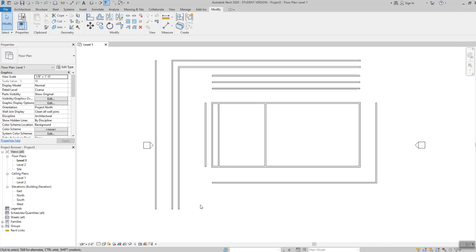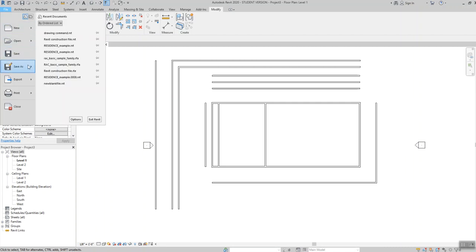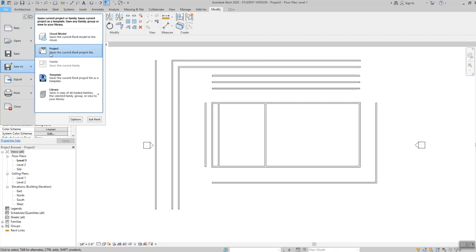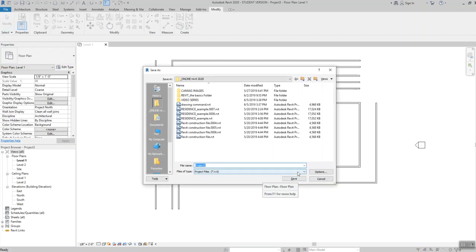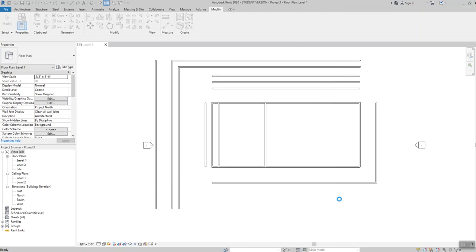Okay. Now, before I go any further, I really probably should save this file, so I'm going to do that right now. File, save as, and I'm going to choose a project. And we're going to save it in the same place that I saved my previous assignment, which was the drawing command. And this one is going to be called modification command. Save. Okay. And again, if you just copy everything that I've done on the screen, you'll get full credit for this assignment.